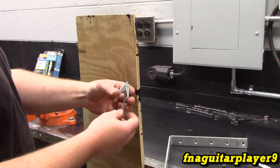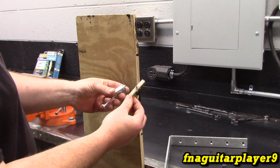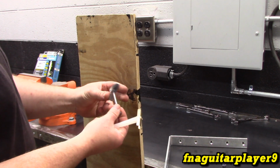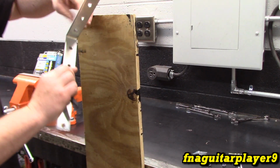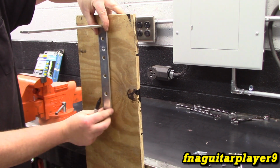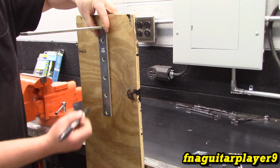This old type will require a slightly bigger hole. This will mount in a 1/2 inch hole. This is going to have at least a 5/8 hole, if not a 3/4. We'll try a 5/8 first just to see. The first thing we're going to do is just mark 2 of these holes. Like I said, we're not leveling anything in this case. We're just doing a quick demonstration.